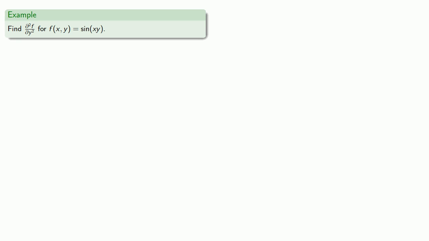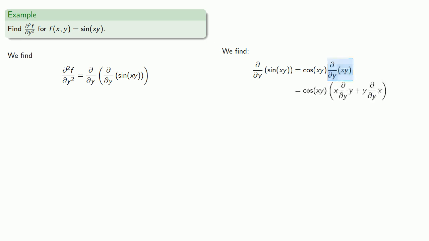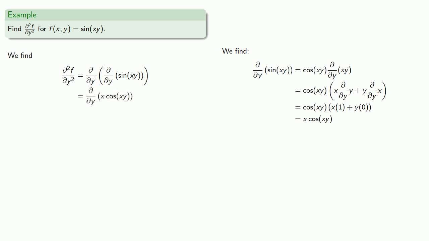It will be useful to recall that this comes from our operator notation. The second derivative really is saying: take the derivative with respect to y of the derivative with respect to y of our function sin(xy). Parentheses mean the same thing they always do — take care of the things inside first. So let's find the derivative with respect to y of sin(xy). The chain rule is your friend: that's the derivative of sine, which is cosine, times the derivative of the argument. Since xy is a product, the derivative of a product — y is our variable, so the derivative of y with respect to y is 1, and x is a constant so its derivative is 0. Cleaning up, the first derivative is x·cos(xy).